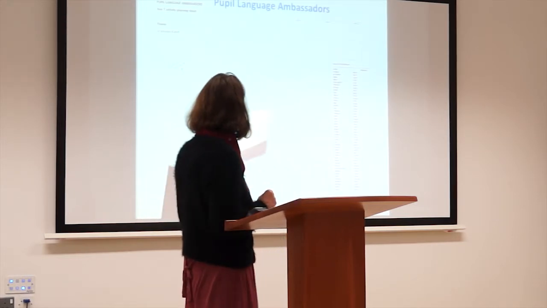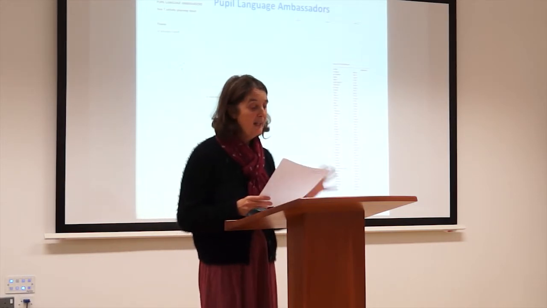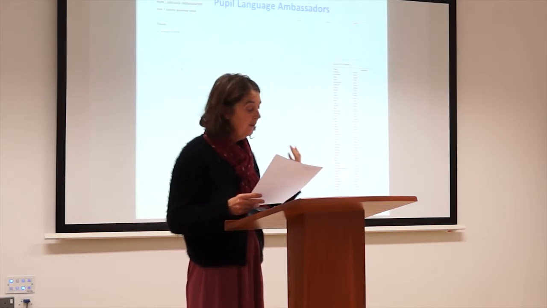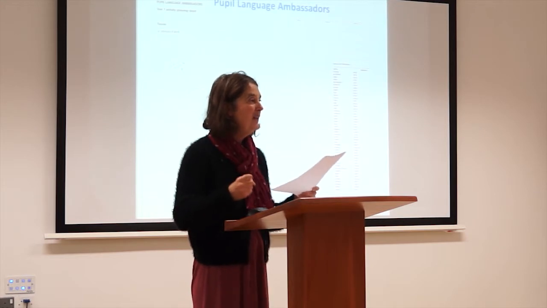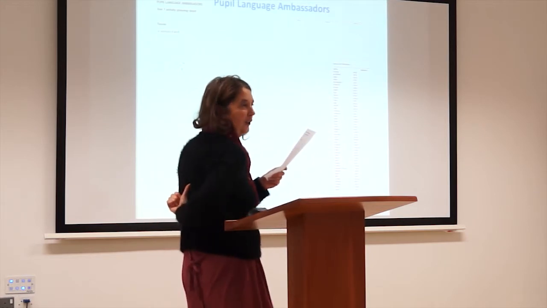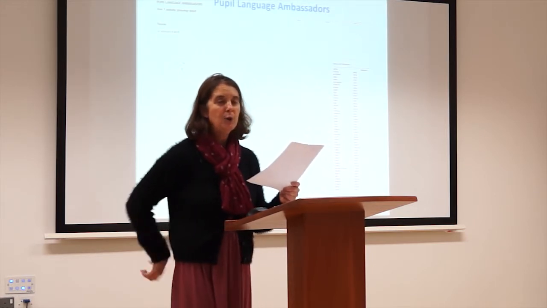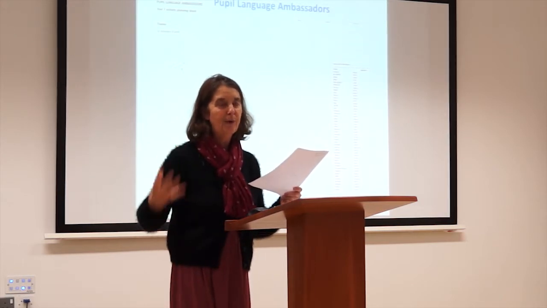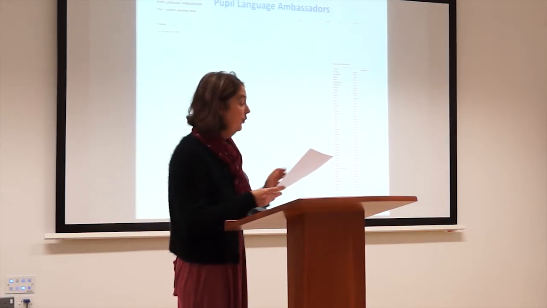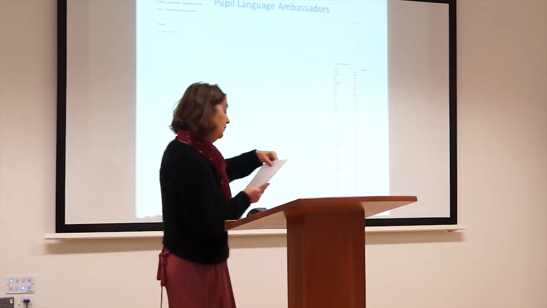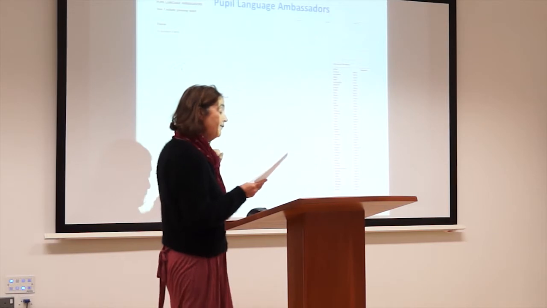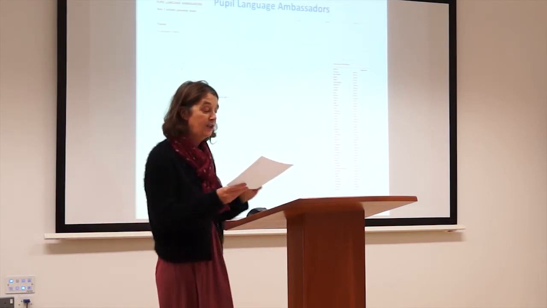Now you can't probably see that, but basically they had a planning sheet which we did at lunchtime, Le Poisson d'Avril, and decided, well, what are we going to do here? We want to ensure the game is that they have to try and put their fish on the teacher's back without the teacher noticing. How do we plan it? How do we organise it? How do we give prizes? And this is what they thought of. They have a grid with all the teachers' names on it. There's the grid. They would make sure there were prizes for everybody, but a bigger prize for first, second and third places.